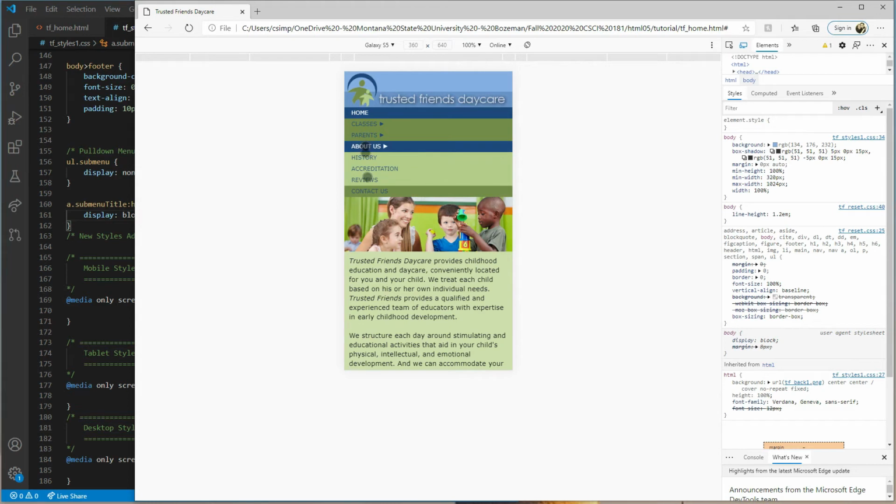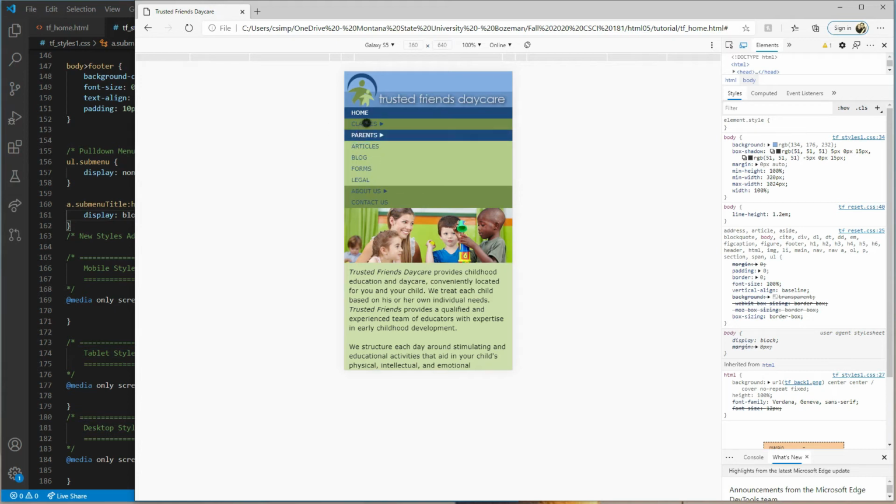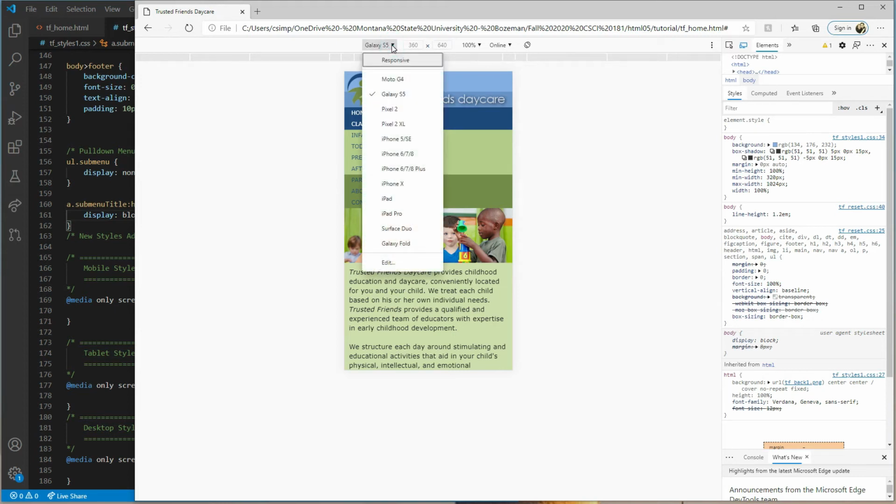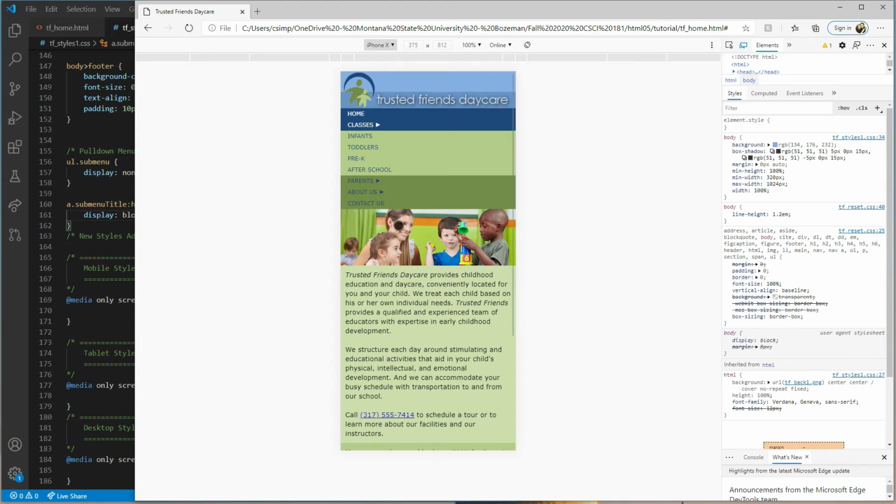Because when you have a finger, the hover isn't the same thing as using a mouse. So when you have your cell phone, being able to click on them is what you want to do. In that case, those are working. So you can change which device you want to use up here. If I wanted to use an iPhone, I could totally use an iPhone. So I could change it to an iPhone X and it's going to show me just how it would look on that device.